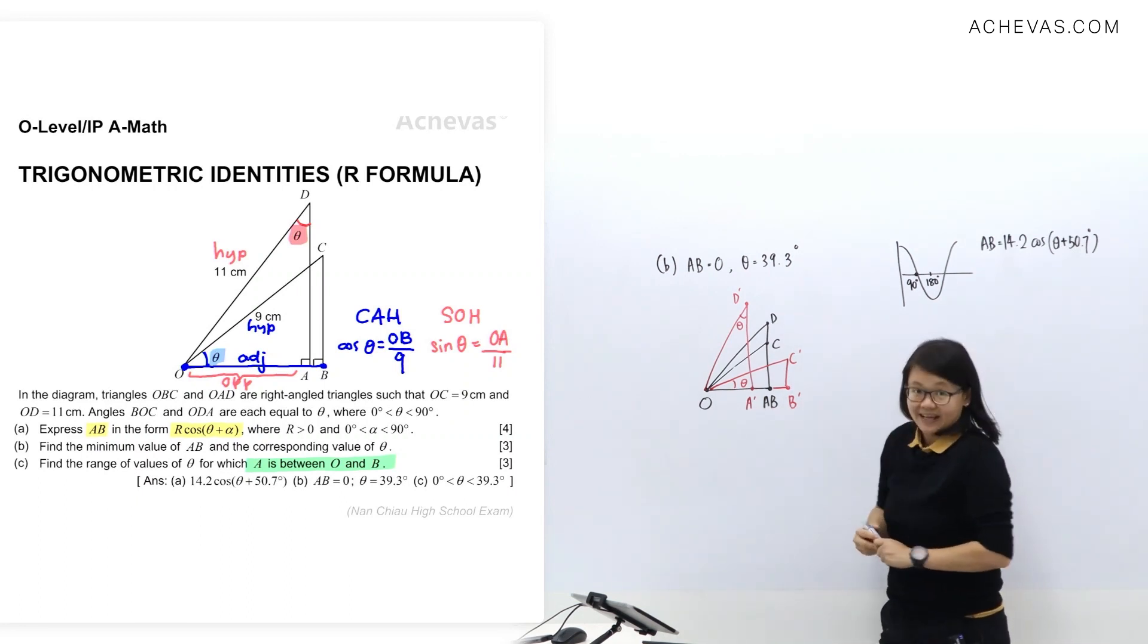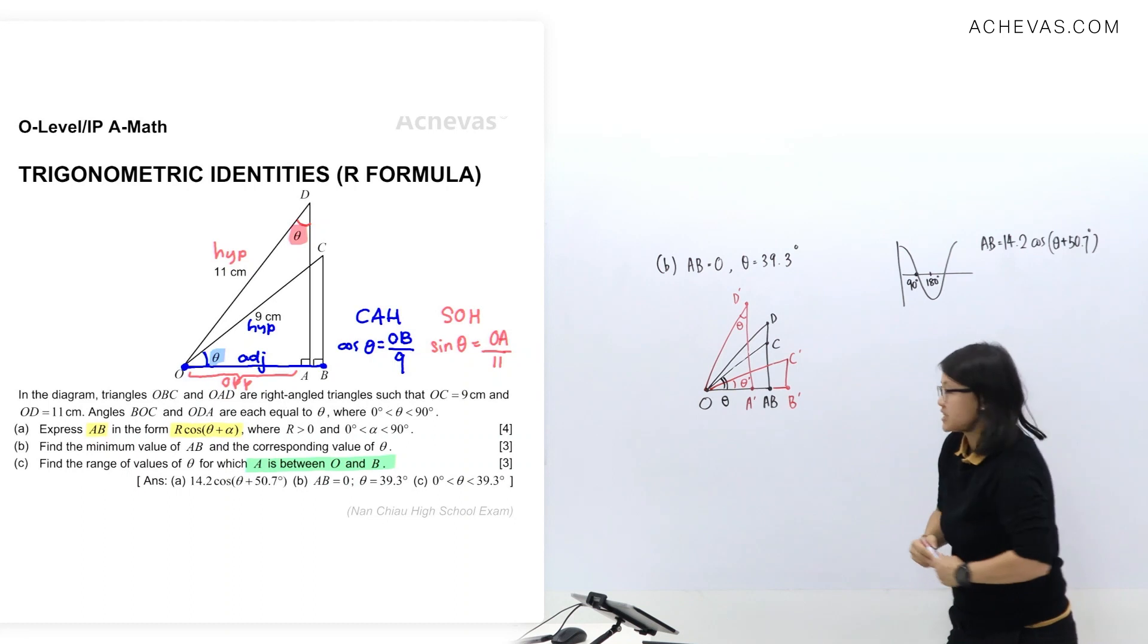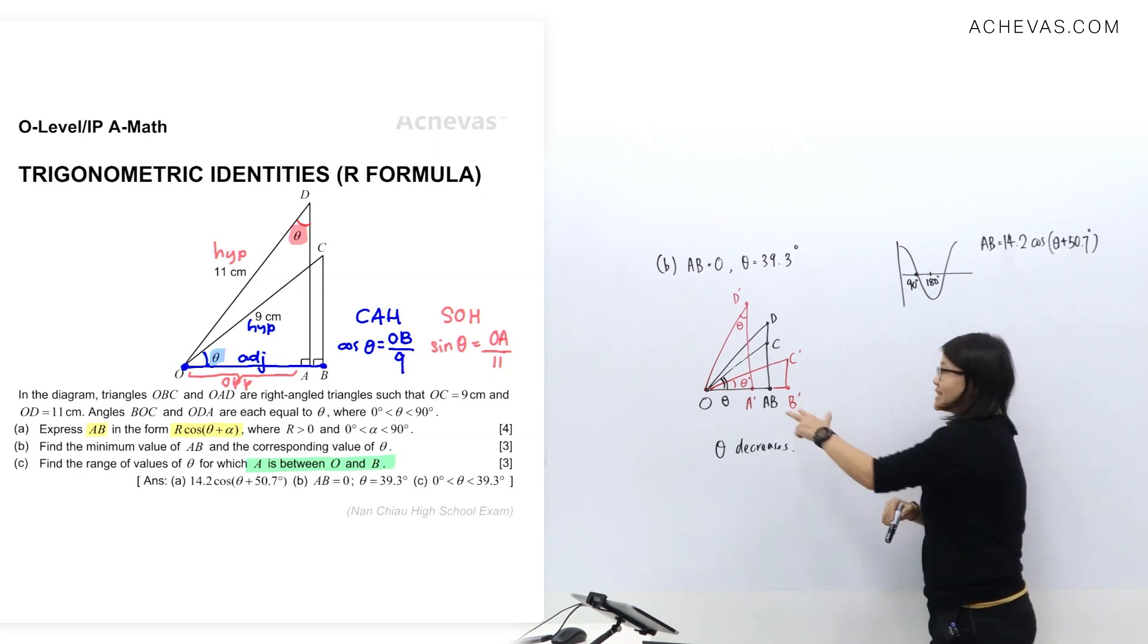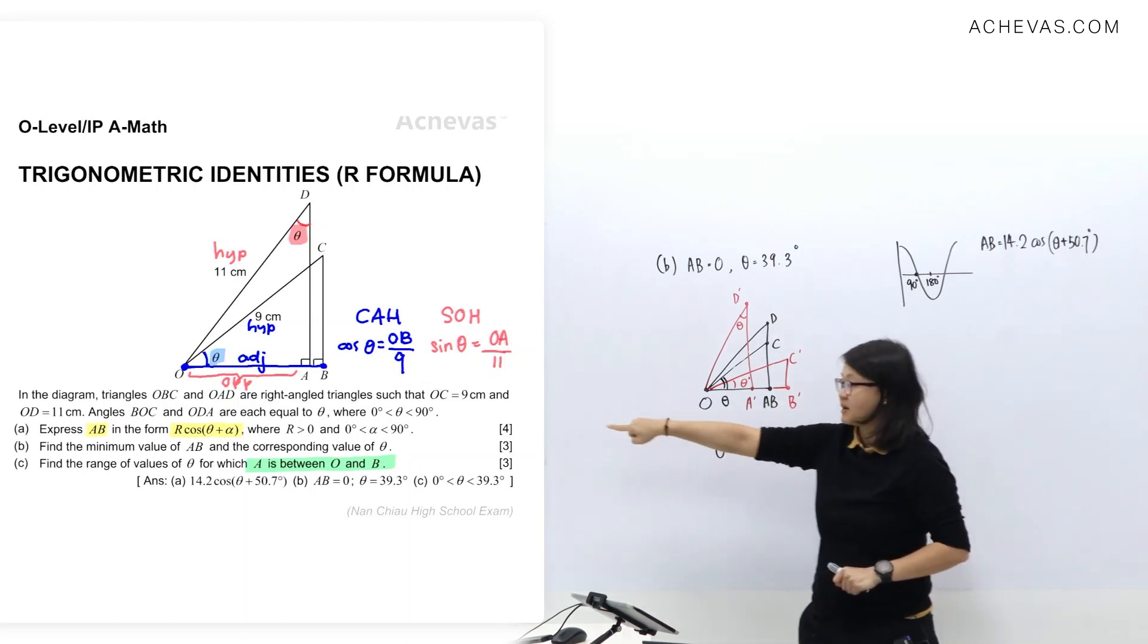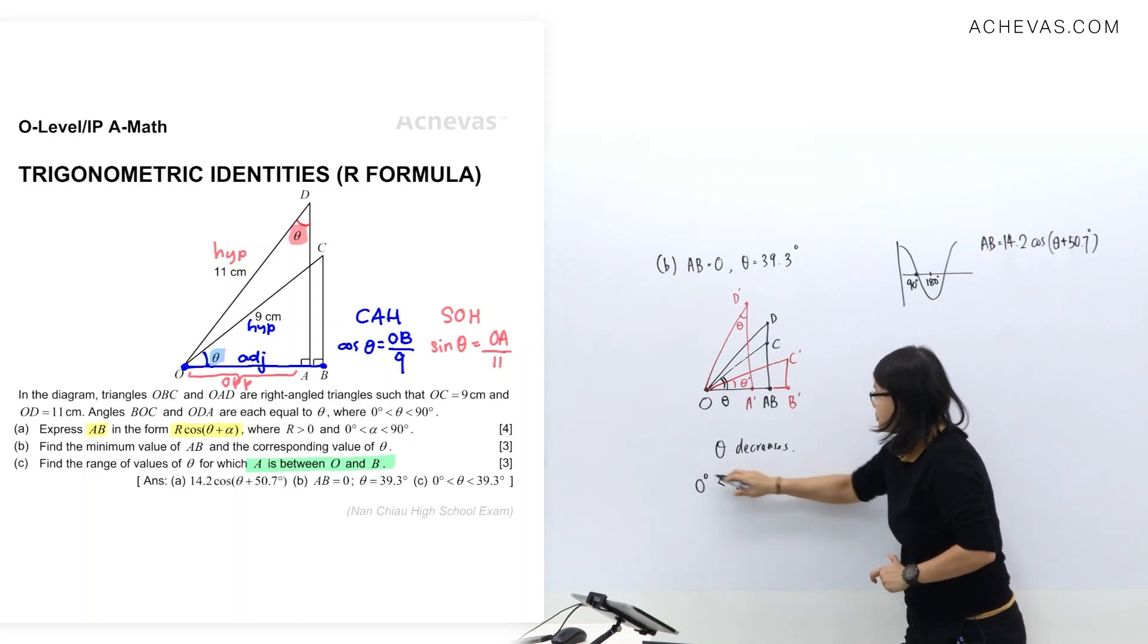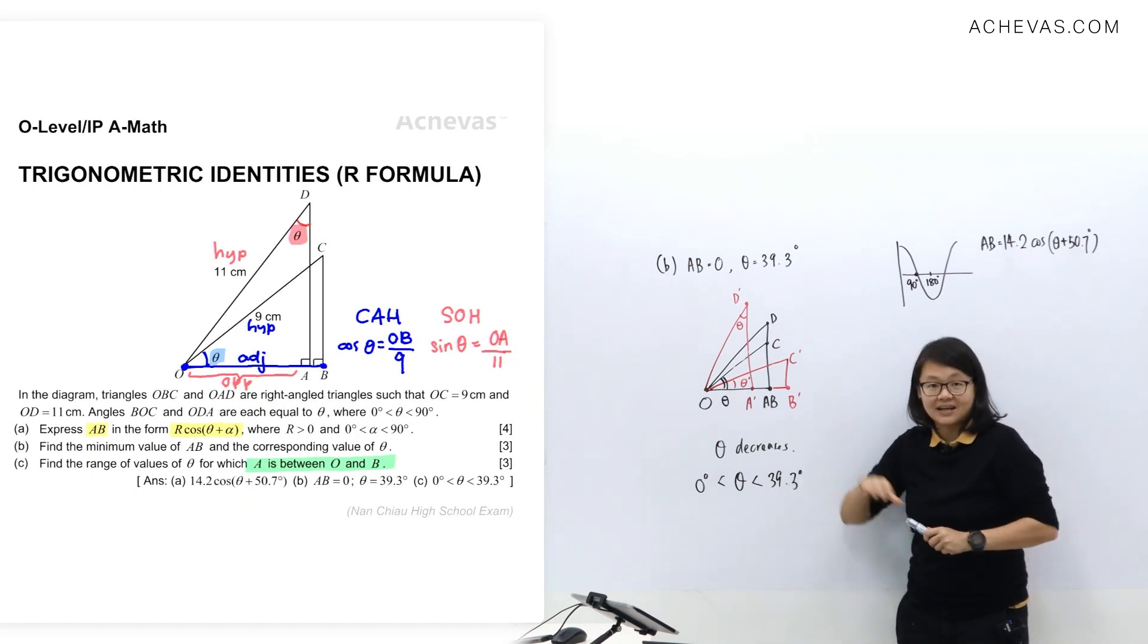So let me redraw this triangle here. So this is what you'll get at your new theta. That's where D prime and here this dot will be A prime. So you will move B to the right and A to the left. So let's observe the change in the angle. The black one here, this is the original theta value. Compare this one with theta prime. So what you observe is that theta value decreases. So using diagram, when they are on the same dot here, the angle is 39.3 and since we know theta must fall between 0 and 90, so to have A between O and B, theta must be between 0 to 39.3 degrees, just by understanding the diagram.